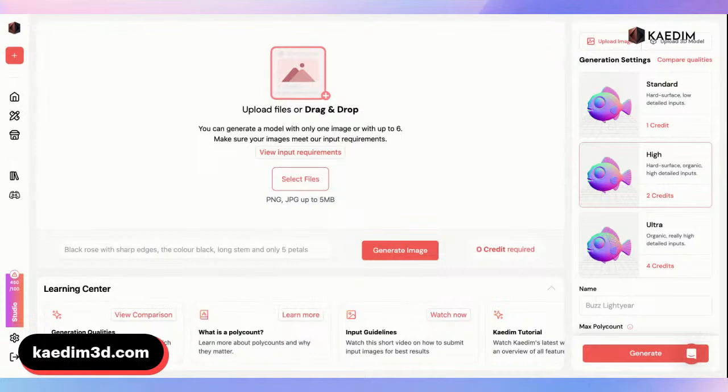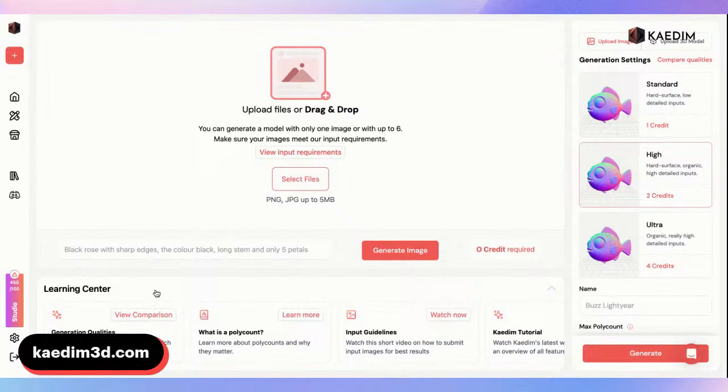These are fairly simple. It has to be a single object. Your picture has to be clear and in focus. The background does not have to be transparent. When you upload your images, the background automatically gets removed, so you don't have to worry about doing that manually.